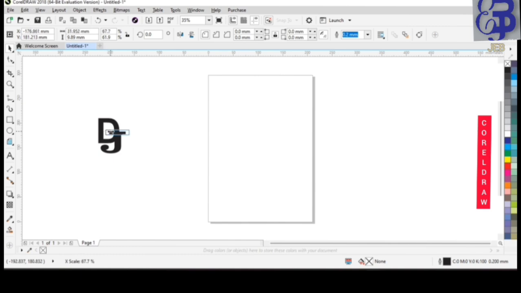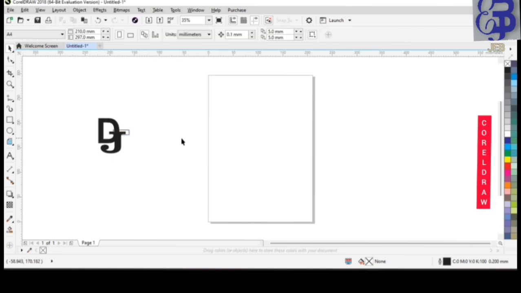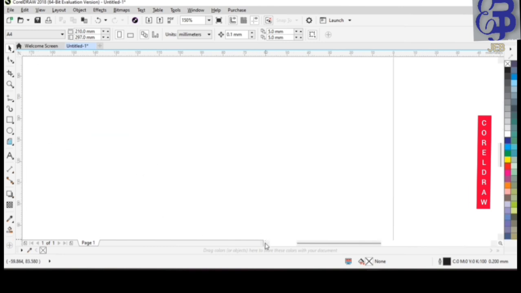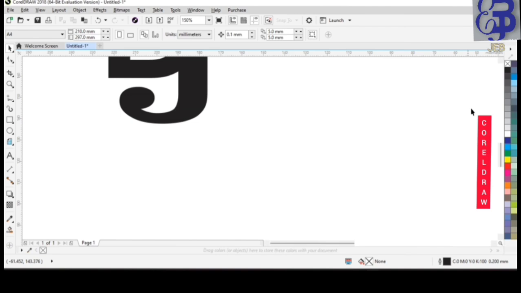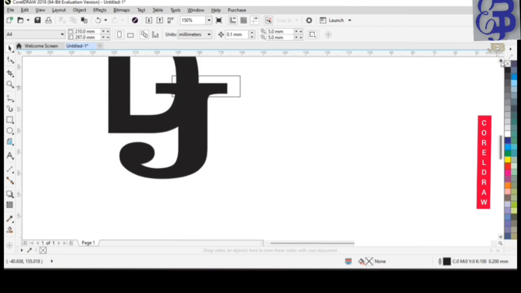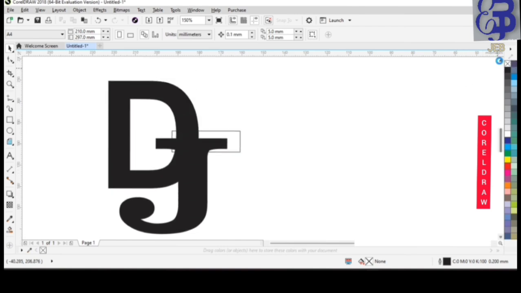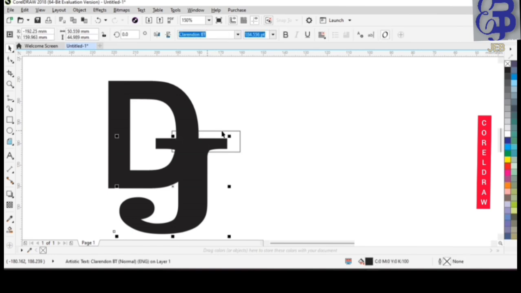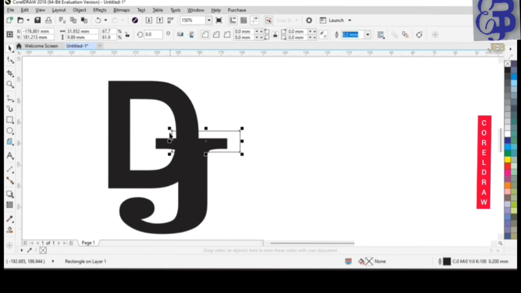We're going to zoom this in so we can get the size we want. Now we adjust that rectangle. You click on the rectangle and try to adjust it to bring it together.